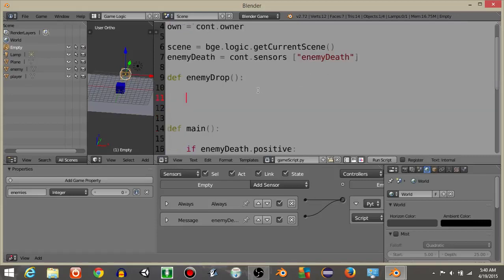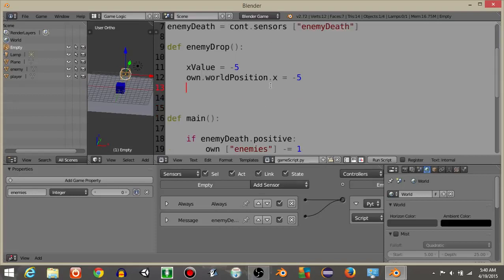When this function is called, I'm going to have something called x value, which is going to be equal to -5. And we're going to have own.worldPosition.x equal -5. So we're going to set the spawn point object's position to -5. Then we're going to have a for loop, so for x in range of 0 to 5.